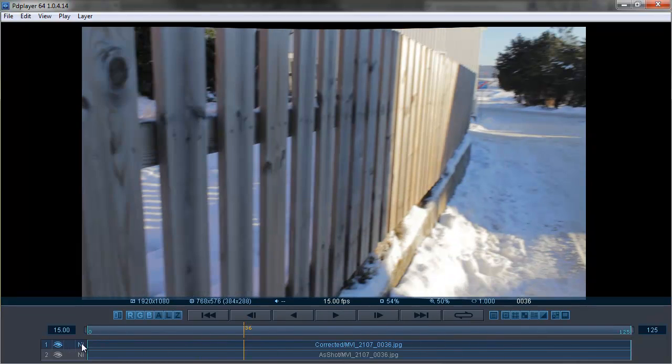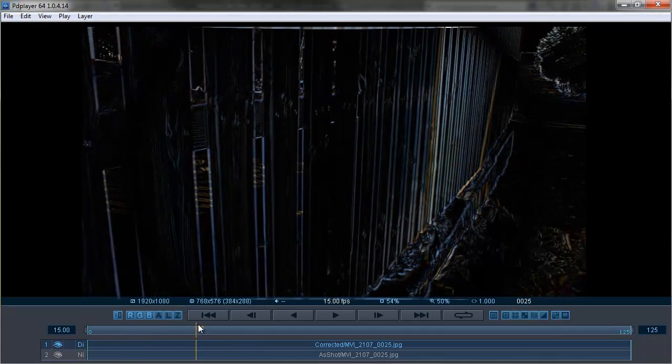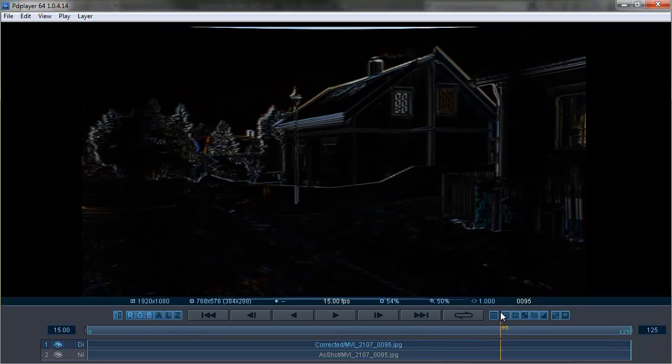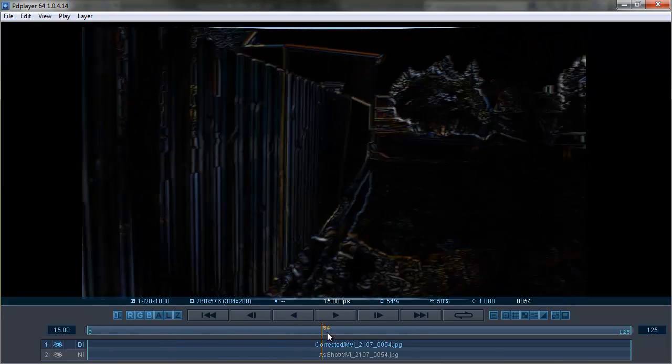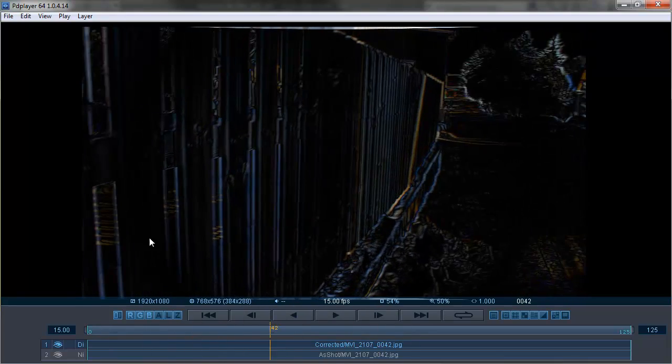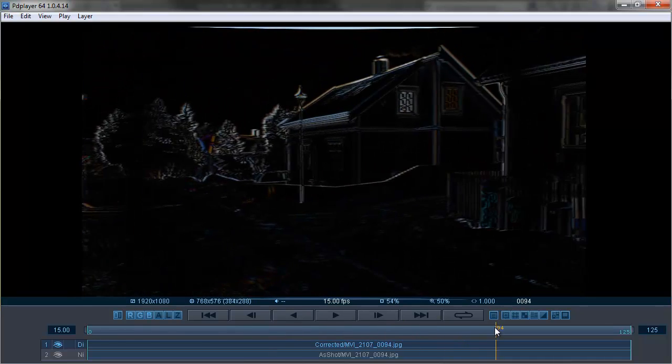If you look at the difference between these, you see there's been quite a big shift, and you can also see these rings from where the distortion changes the image.